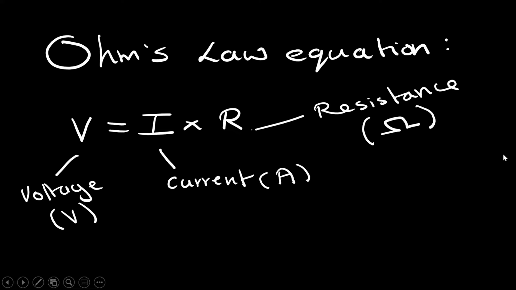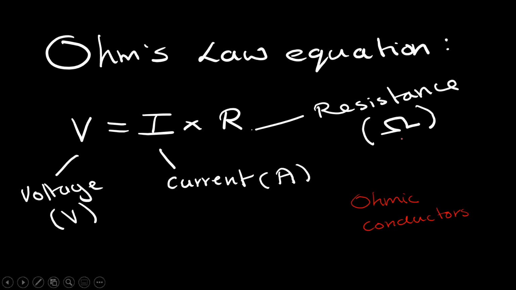So for ohmic conductors only, we're talking about for the moment. We'll talk about non-ohmic a little bit later. You have the equation, a very familiar one. You'll definitely come across it at some point: V equals I times R. You may see this rearranged, but it's the same equation. Voltage, sometimes known as potential difference, equals current times resistance. Voltage is measured in volts, current is measured in amps, and resistance is measured in ohms, which is the Greek letter omega.